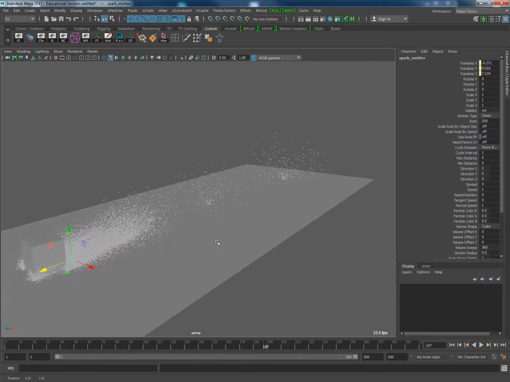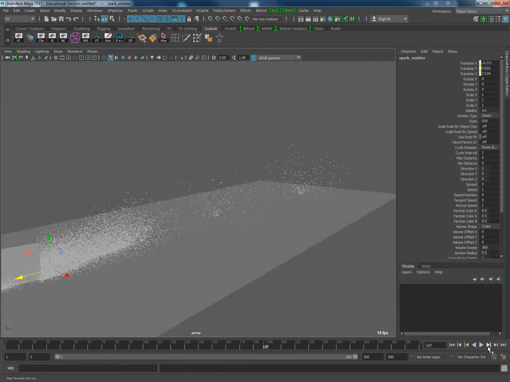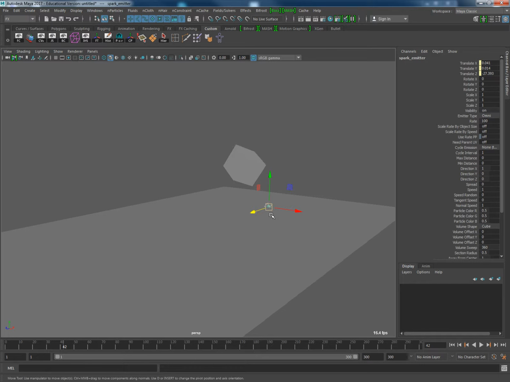The first thing, though, to make note of is that these particles live forever by default. So when it first makes contact with the ground, boop, it emitted a bunch of particles. But by now already, 1-2 frames later, it really shouldn't be emitting any more particles, because it makes contact and you get a puff of dust or you get a few sparks coming off. But that's not what's happening. This thing is emitting, emitting, emitting, because it lives forever.